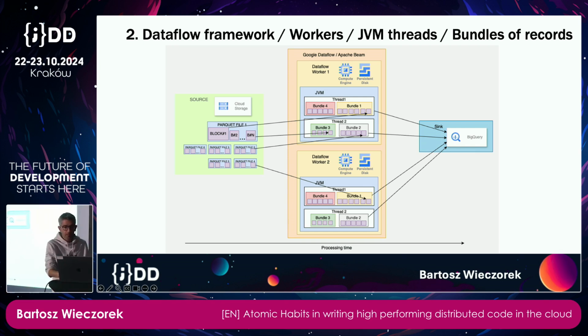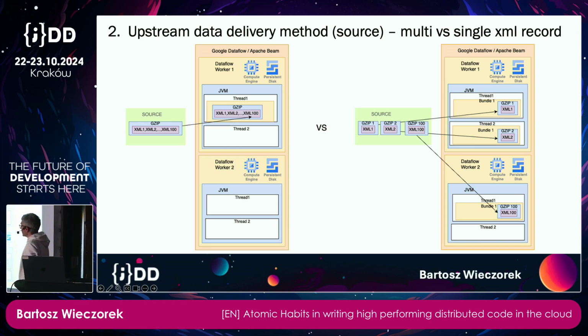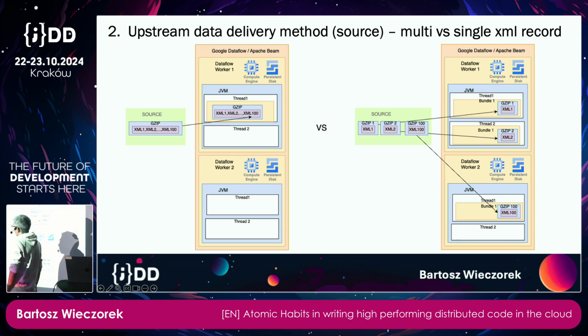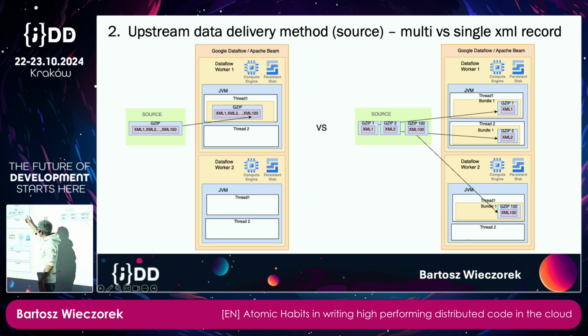And why am I presenting that? Because really the speed up of the throughput we achieved by changing our source of sending us one gigantic zip file with 100 or 200 concatenated very huge nested XMLs. Imagine the scenario that you receive such a gigantic XML or gzipped one, and you have 2 nodes to process the data. Apparently, it will be only a single thread unzipping the file and sequentially processing one XML after another. And that's a very CPU and memory-intensive operation.